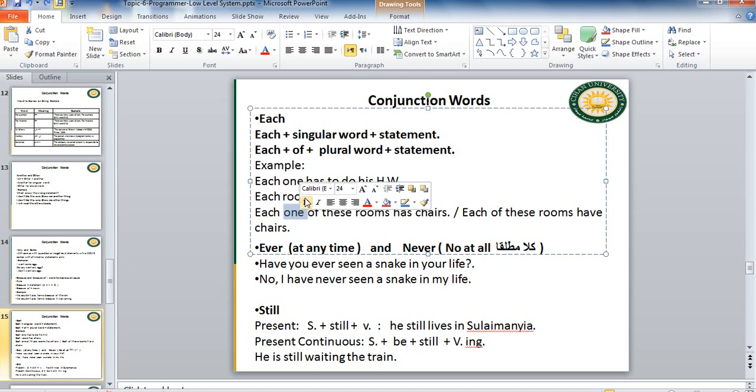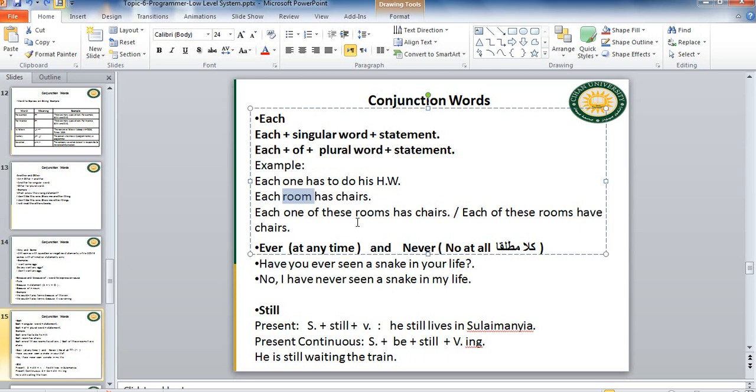If I'm going to talk about rooms, I have to use each of. Each of rooms has a chair. So if it's rooms, more than one room, use each of. But because there is one room here, each room. That's for singular.